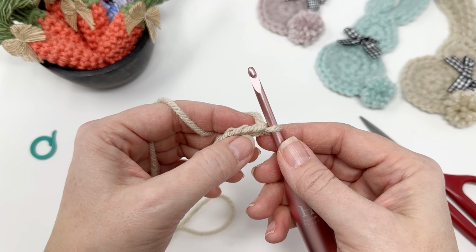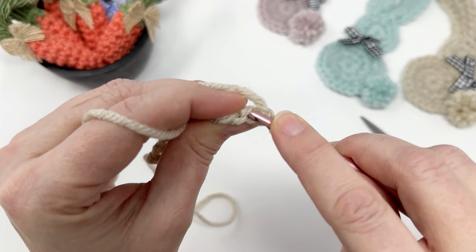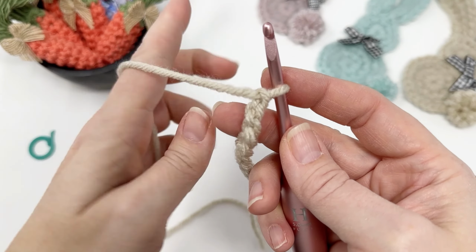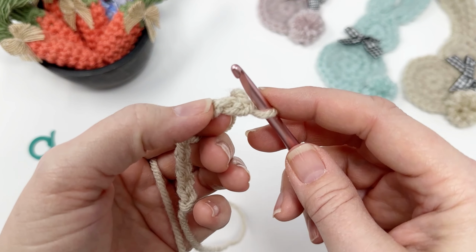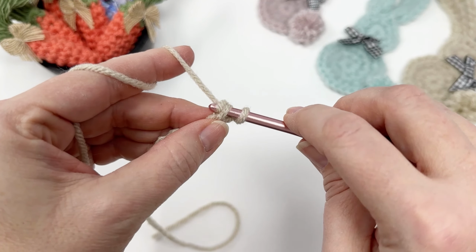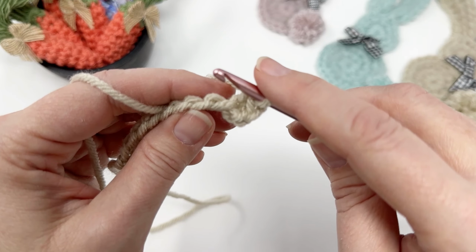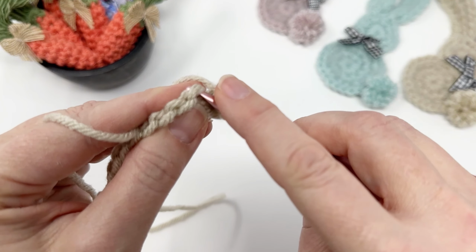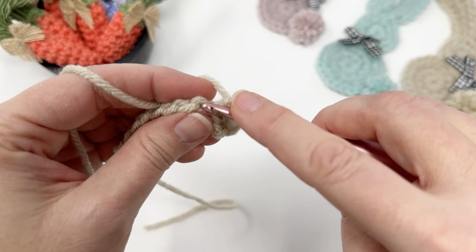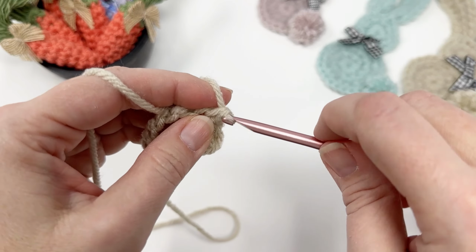So that's first 1 and 2, and you're going to find that little bump in the back there. Let me just make sure I'm nice and focused on that. Okay, and you're just going to work a single crochet in that bump, and you're going to do that into the first 4 chains. 2, 3, and 4.